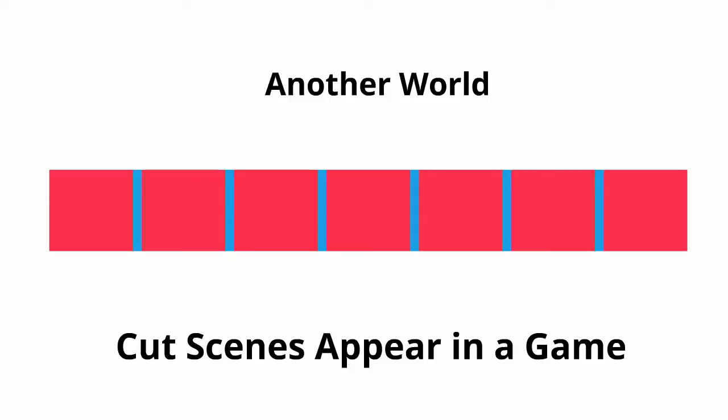Another World has a very different pattern compared to Dragon's Lair. It's actually large chunks of interactivity with small amounts of passive film-based experience cut in between. So this is the first time that cutscenes appear in a game, and it kind of becomes our model ever since in terms of how we like to blend these two things together.